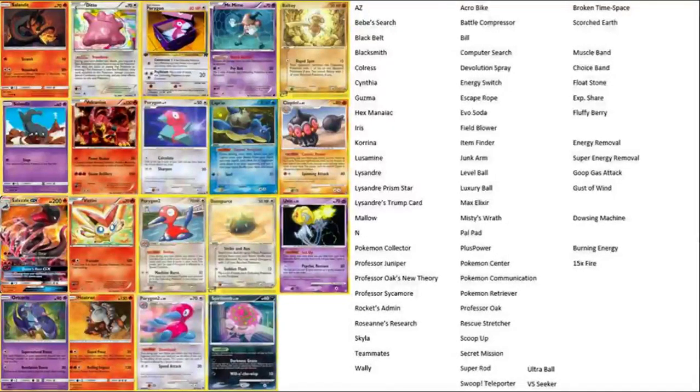Today we're going to be looking at Salazzle GX. Salazzle GX is kind of an interesting deck, pretty much because it's one of those decks that relies solely on a GX, whereas some other decks can pivot around other things, like even Infernape has the other Infernape to attack. The only other backup attackers in this deck are Volcanion, Victini, Heatran, and Oricorio, stuff that you find in either every deck or every fire deck anyways. So really this deck only relies on Salazzle GX.